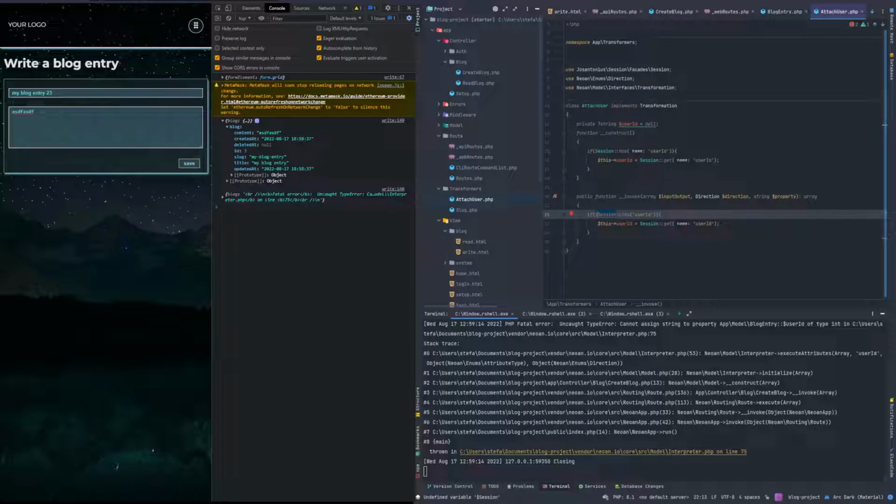If direction is in, and oh yes, input output property is input output property, and then we can throw this away.